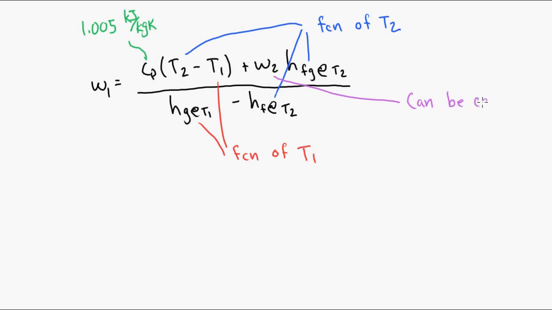Omega-2 can be determined by calculating from phi equal to 100%, or relative humidity of 100%, using the formula at the start of this video. So from all this, we can calculate the unknown omega-1.